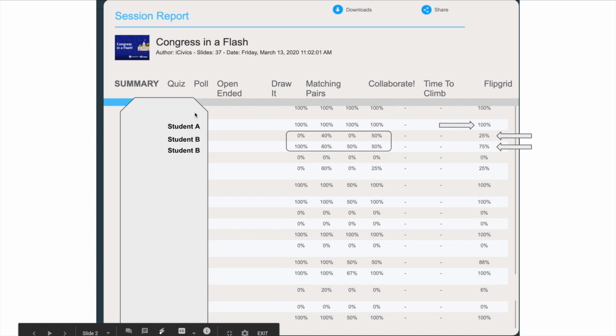So these Nearpod lessons were designed for you to go in and start and complete them in one setting. But for some of you that are struggling with that, there is an alternative. No worries. You can still get your grade. Just make sure you're putting your first and last name over here. Make sure I can see that it's the same person, and that overall you still have to participate with every single slide. You have to interact with every single slide. All of the activities you have to complete if you want to get that 100%.